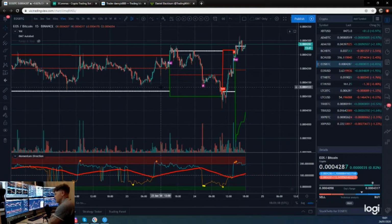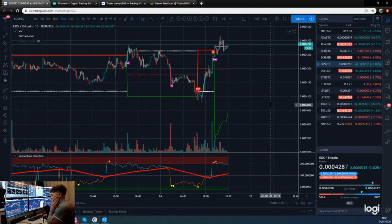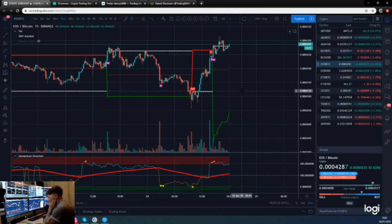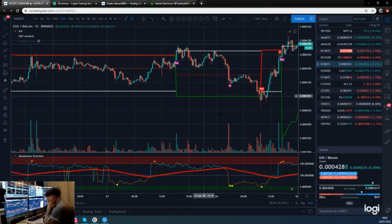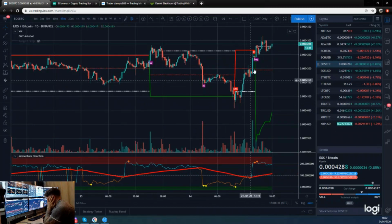Don't forget, guys, the way that I'm looking at this is through the trading automated basically. So if you are monitoring, watching these and waiting for the signals and looking at where you want to sell and buy, say you've got the signals alert set just to come up, so you can then look at each chart when you get the signal and decide what you want to do. So yeah, a sell, and that would have been a stop.